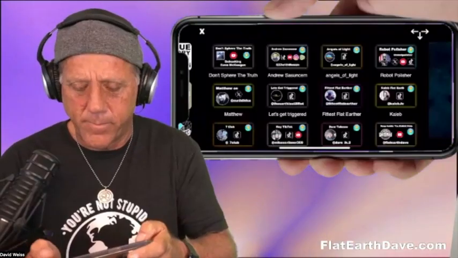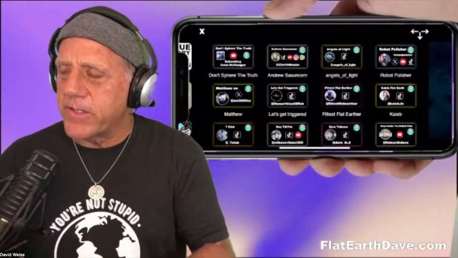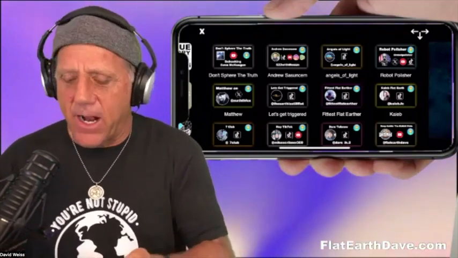Now, while we're on this page, I want to point out that there are some toggle switches in the upper right-hand corner, and it looks as if you can swipe over to the left. So what happens when you swipe over? What are we looking at? There's a certain number of icons that are on pages.